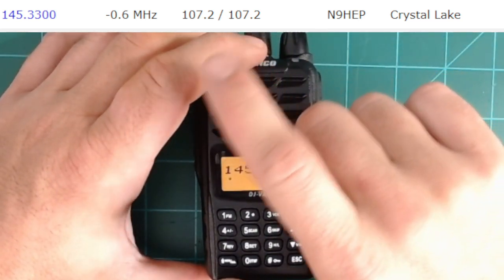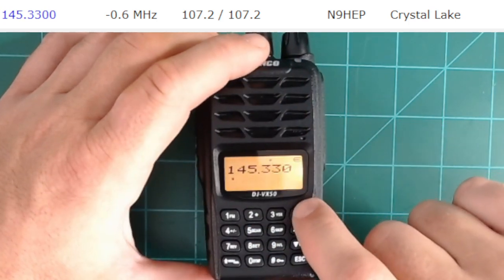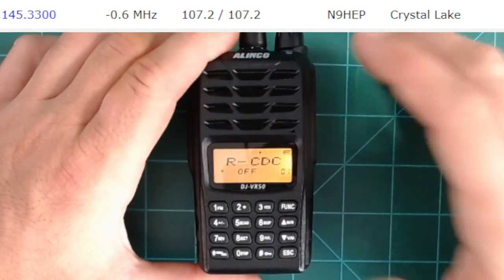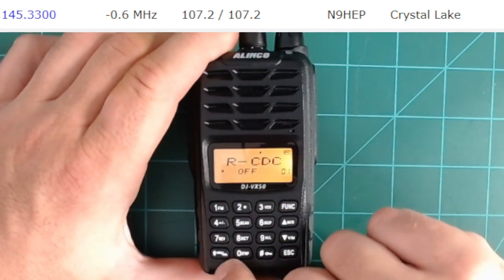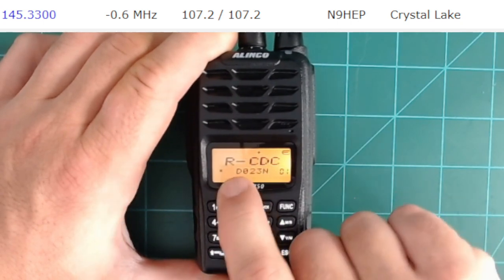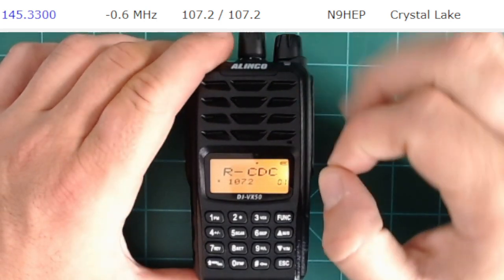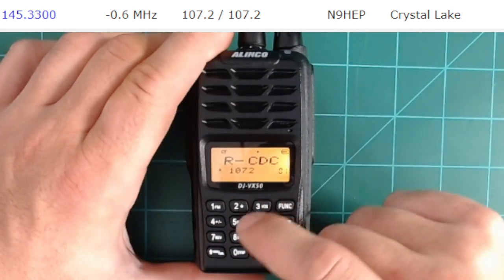So far, so good. Next, we're going to set the CTCSS tone. The courtesy tone or CTCSS tone is 107.2 for both receive and transmit. I'm going to tap the function button and hit 8 to bring up the menu system. I'm on menu item 1. To change menu items, use the up or down arrows — there are only 19 total menu items on this radio. Since we want to change to 107.2, if it says off, hit the star button to switch to CTCSS tone, then use the knob to go to 107.2. Hit the function button to save it — you'll see CT gets enabled. If you don't hit function, it'll revert to whatever it was before.